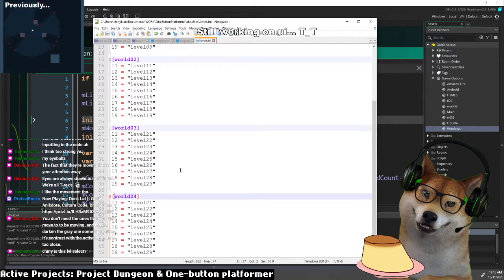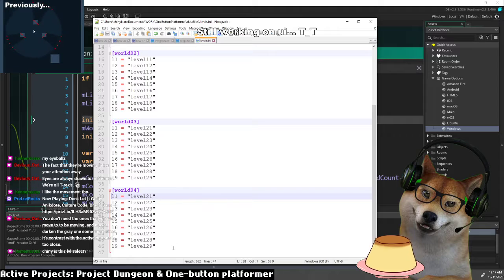You don't need the ones that you can't move to be moving. Oh, you're right, actually. And maybe darken the gray ones some more since its contrast with the active button is too close. Okay, I can do that.